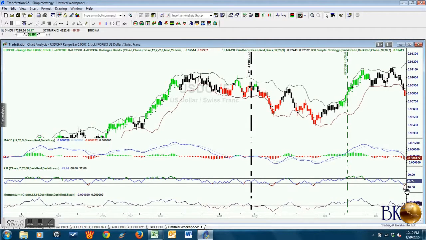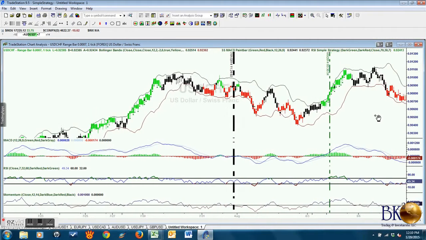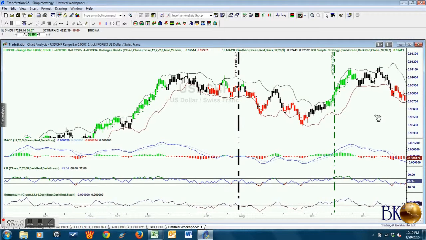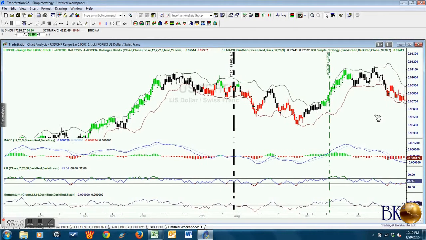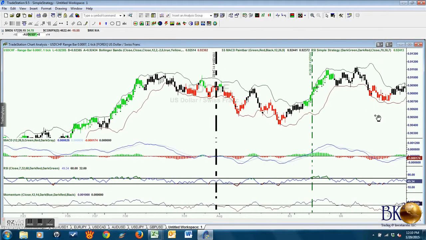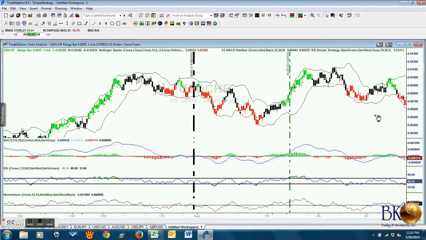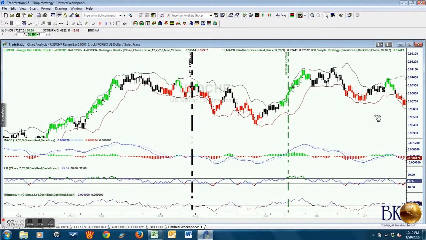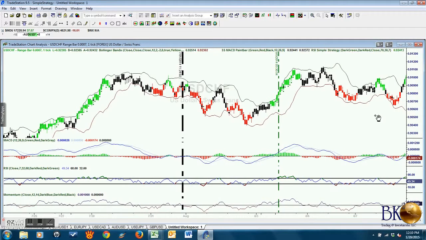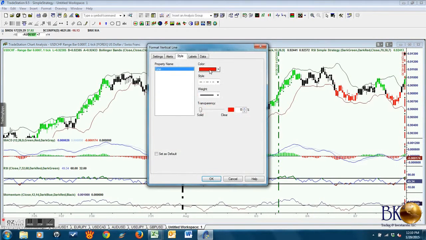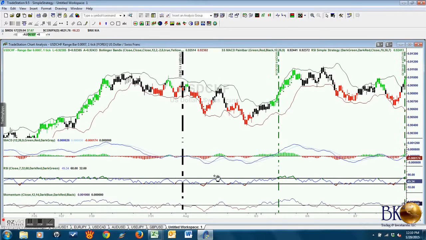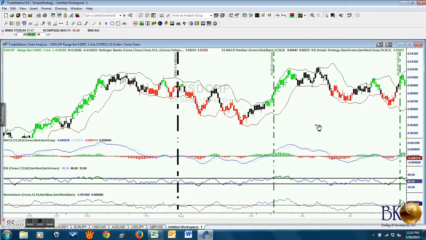Now if you notice, this was telling me to be short. MACD follows the rules. RSI is below 30, but it's pointing up, so I will not take that one. And I go on and look for another one. There's another one. And those are pointing up as well, so all I'm looking for is signals that fit my rules. And once I find them, I make a line to indicate that would be a trade that I would most likely take. And this would be one I would take. And I do this all the way through to present day.